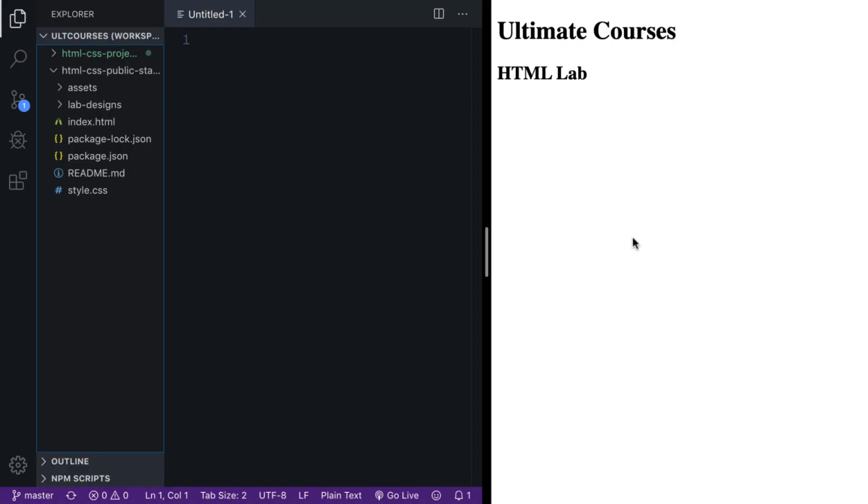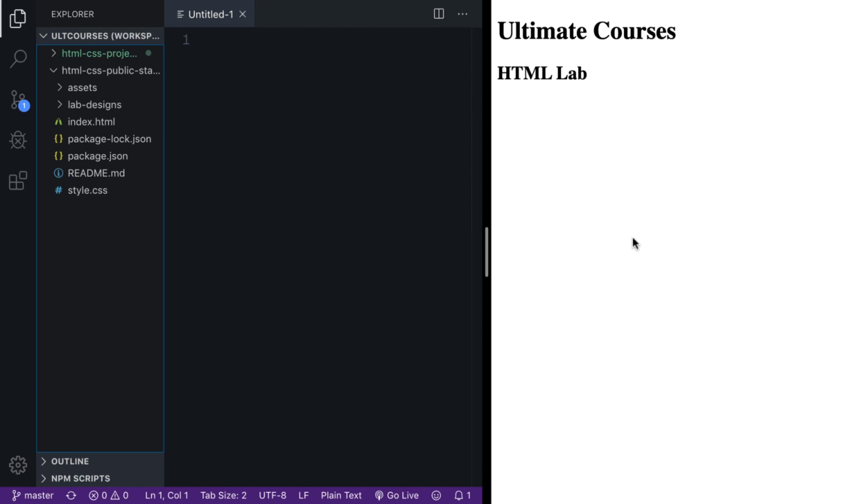Before we move on to CSS, let's put what we have learnt into practice and write the HTML for some actual web pages. Let's take a look at the web pages we're going to be building in the labs for this course. There are two labs, one for this part, the HTML lab, and one for the next part, the CSS lab. These are really helpful parts of this HTML and CSS basics course, as they give you a chance to put what you have learnt into practice and build something that emulates a real-world project.